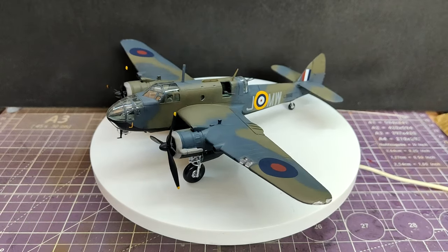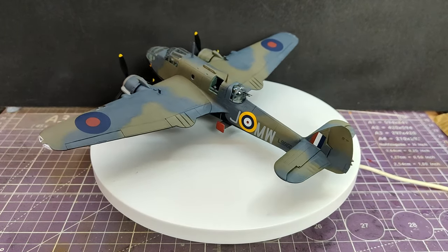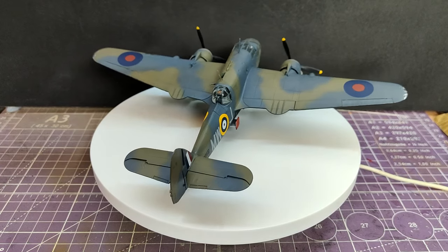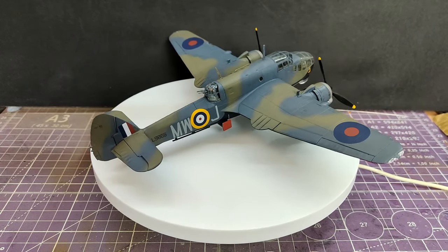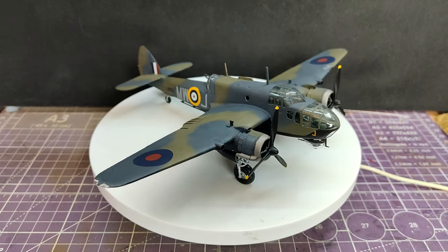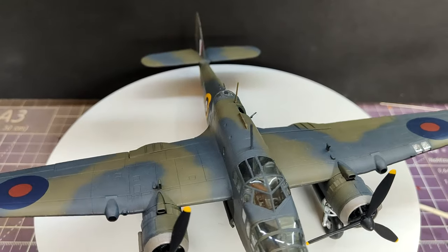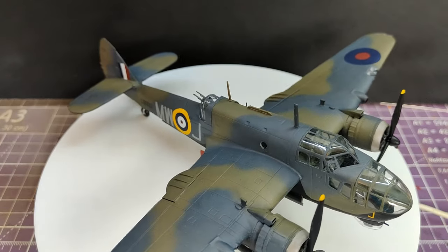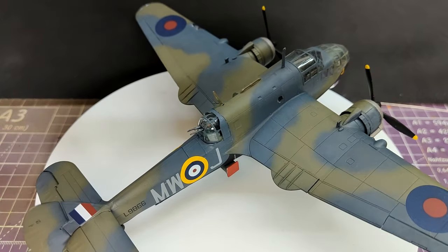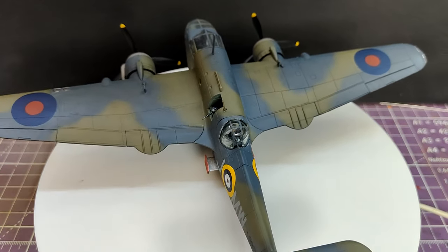But the paint finish is definitely the best — in fact, by a considerable margin, the best paint finish I've ever achieved on a kit. And it was actually very simple to do — I didn't have to put in too much effort to get this result. This is one of those kits that has just inspired me to just do better. I can put in a little bit of extra effort and get significantly better results. And I have already — spoilers — bought a couple of kits that I intend to give the same sort of treatment as this. In my head, this is now a turning point for the quality of model that I can produce.